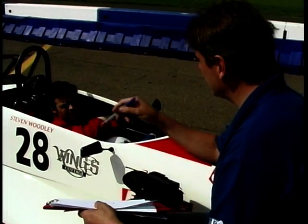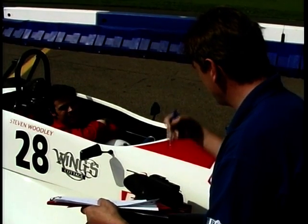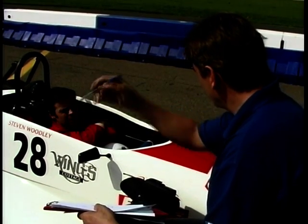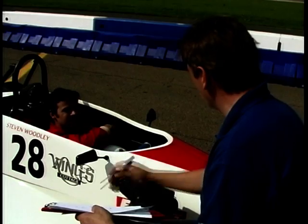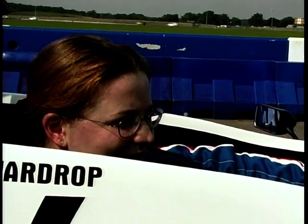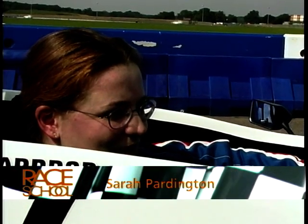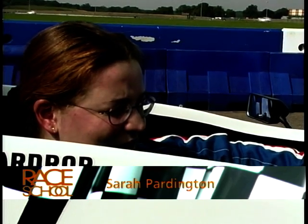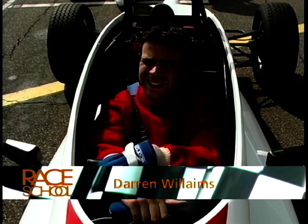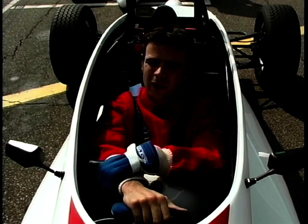Yeah, at the moment it's like joining the dots, isn't it? You're joining the brake to the turning in cone to the clipping point, and then you're meant to be looking half a corner ahead all of the time. So there were a few problems there, it seems, from the feedback from the instructor. What was he saying? Basically, I'm hitting the brakes far too hard at the brake board and turning in too early. I need to do my gear downshifts a bit quicker, and at that north corner up there I need to think about the corner more before I actually reach it.